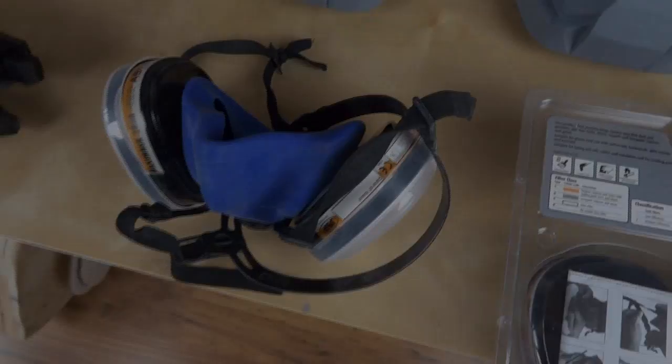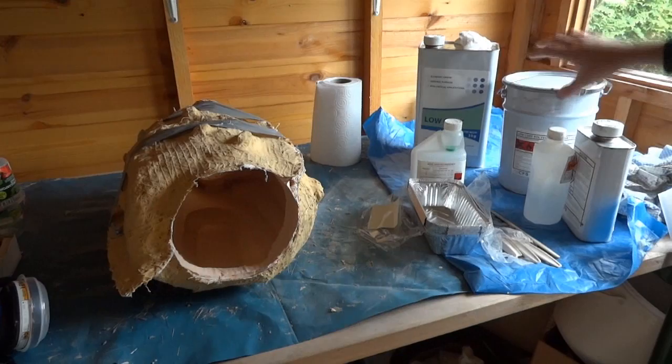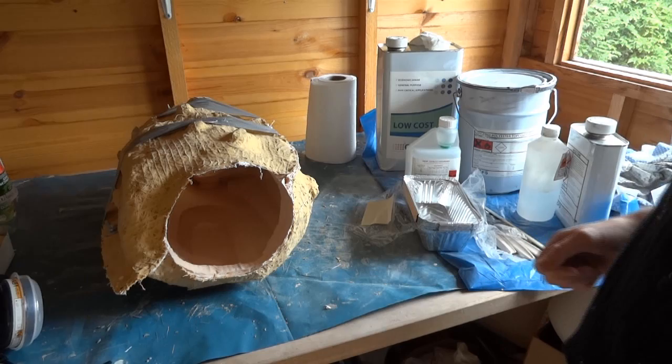Okay, so what have we got on the bench? On this side we've got basically our polyester resin and so on. I've got cheap top coat, which is the grey coat, and also standard polyester resin. It's basically the cheapest stuff, economy grade, general purpose. It's not Lloyd's approved, but I'm not building a boat, so I don't really care.